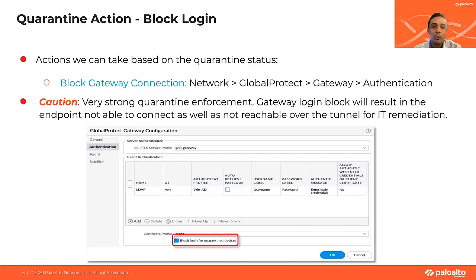So once we enable this option, then the device which is added to the quarantine list will be automatically disconnected from the existing Global Protect VPN connection, as well as if it tries to reconnect, login from that device will be blocked as well. Again, this is a very strong quarantine enforcement and it needs to be carefully reviewed before enabling.